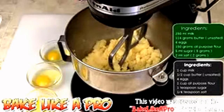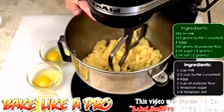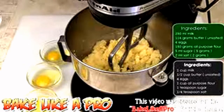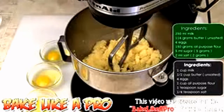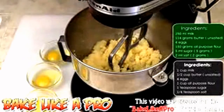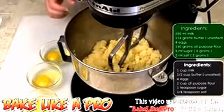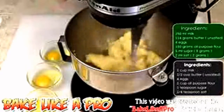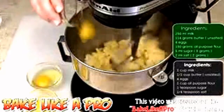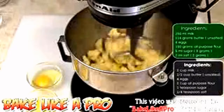Now you're probably wondering, what do I do if I don't have a mixer like this? You can do this while you still have the mixture in your pot. So use a large pot like you saw me use, and just take your wooden spoon and add 1 egg at a time and just constantly mix. Or you could use a hand mixer if you have that. Okay, so our first egg, I'm just gonna mix this a little bit more. Then I'll put the second egg in.